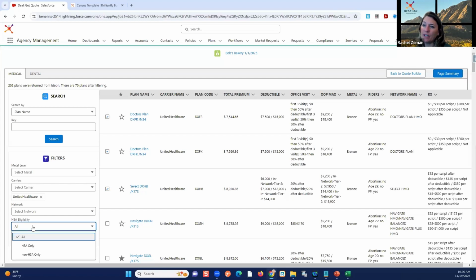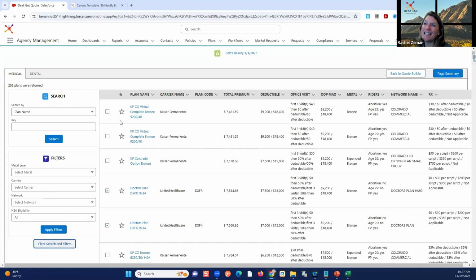All right, and I've got my HSA eligible. Maybe I don't know, the HSA plans. And now I can go select those as well. Okay. I can clear filters. I can still set my favorites. And like I mentioned, we have some additional details here based on feedback from folks all over the country. Some states have a lot of riders, so that gives us a little more information. It may look like the plan is identical, but some of those riders might slightly vary. Rx as well.